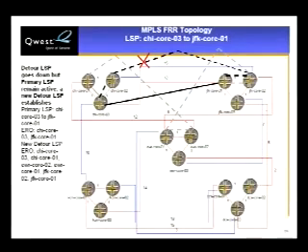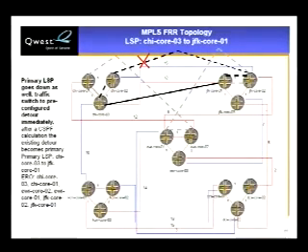On the second example, when the primary LSP or the primary link goes down, the traffic would immediately shift to the detour, with convergence time on the order of milliseconds. We're going to lose very minimal packets in this case.